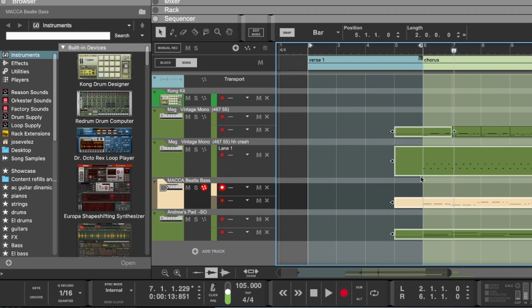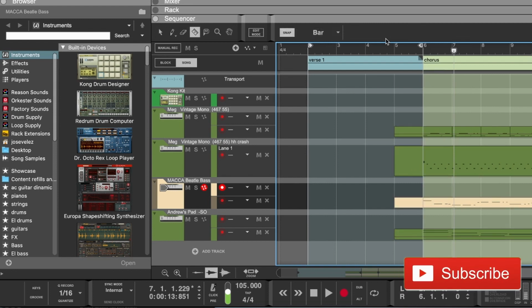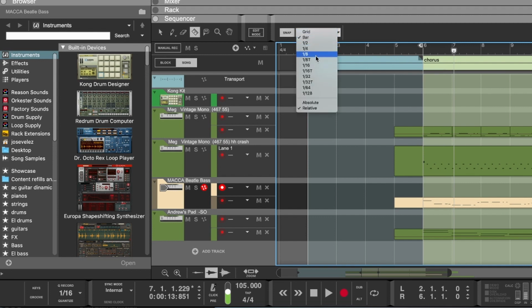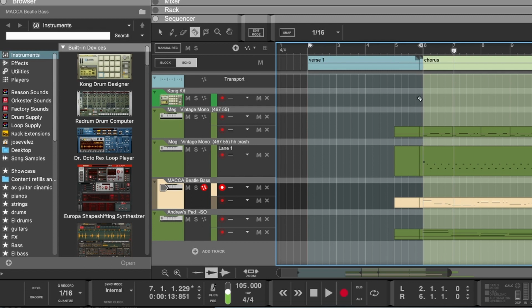Now let's cut this here. You can put the snap here. If you don't have the snap, then you can cut anywhere. I'm going to undo with Command Z on Mac or Control Z in Windows. If you put the snap, then you can have it at 1/16, 1/8, 1/4, 1/2. I'm going to keep it on the grid, and let's put 1/16. Okay. So now when I cut here, it's going to cut right there in the bar. If you don't have the snap, you have the chance to put it in the wrong place. I wanted it to snap there in the grid, and 1/16 is okay.